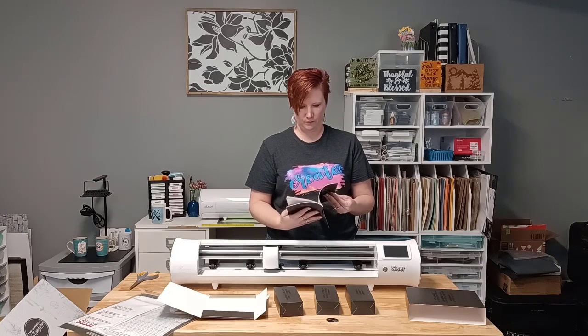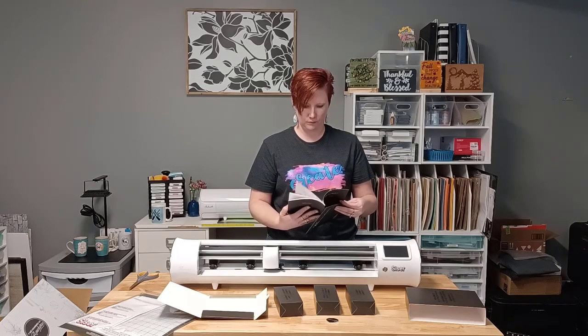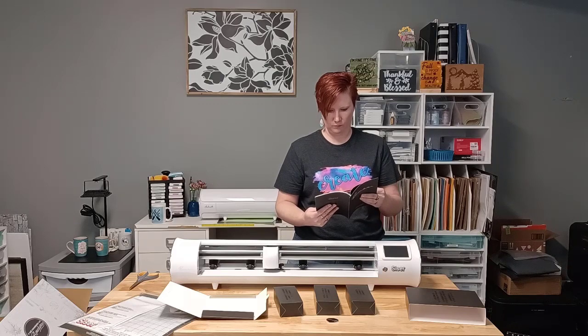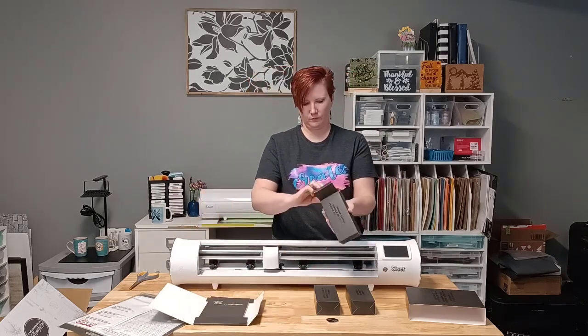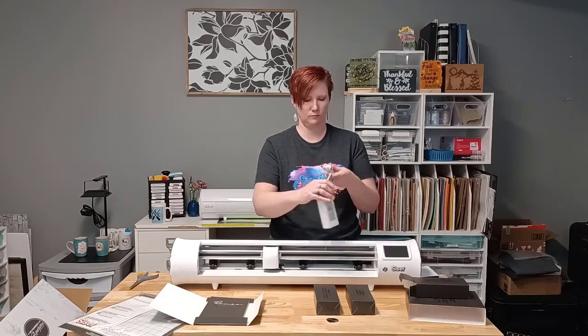So you have all the accessories. I'm just taking a look at the book to see if there's anything that stands out that's very different in that user manual — make sure to take a look at that. Also check the QR codes that are in the box as well.